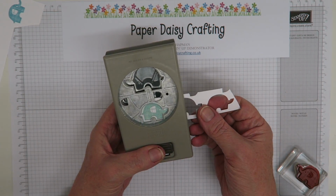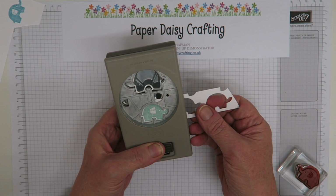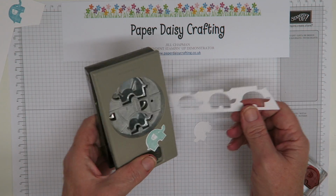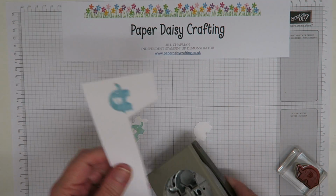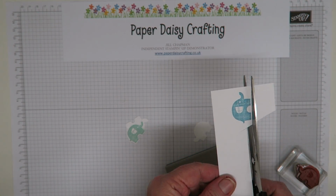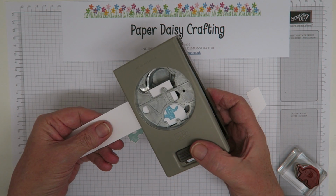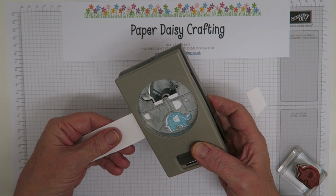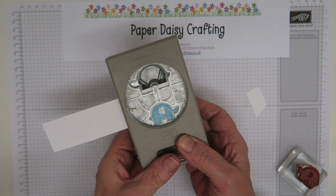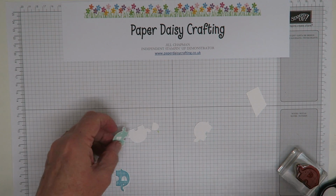I've still got a bit of card. I sometimes stick a post-it note on just to give me a bit of a handle to hold the cardstock. There we go. And then I've got one more on that other piece to do. Just trim that little bit off there because it needs to get in the punch. And there we go. So they're my 4 elephants.